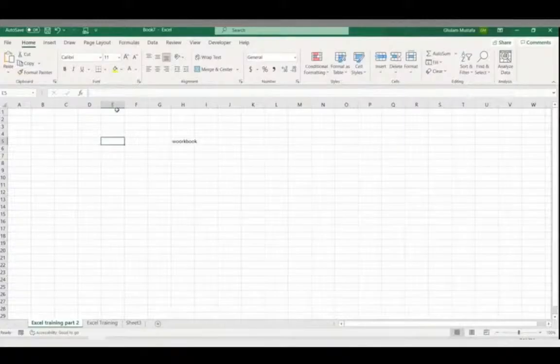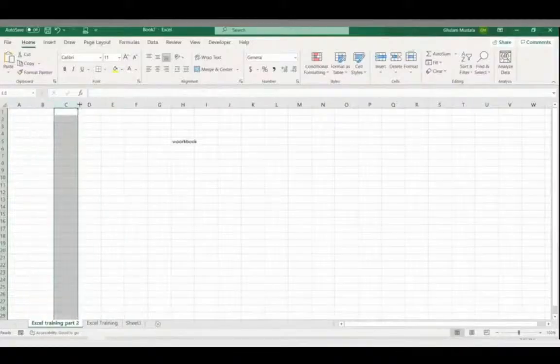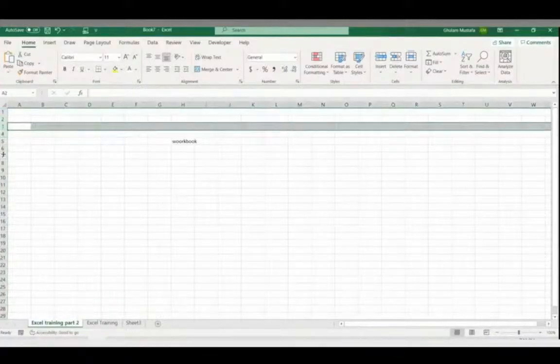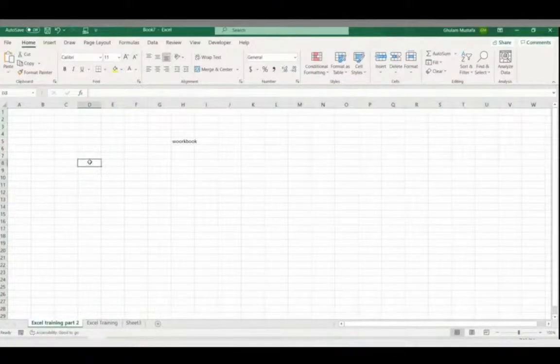A single sheet contains rows and columns: A column, B column, C column, D column, and it can go up to 16,000 columns. Then the rows: first row, second row, third row, fourth row. So in a single Excel worksheet, we have 16,000 columns and more than 1 million rows.